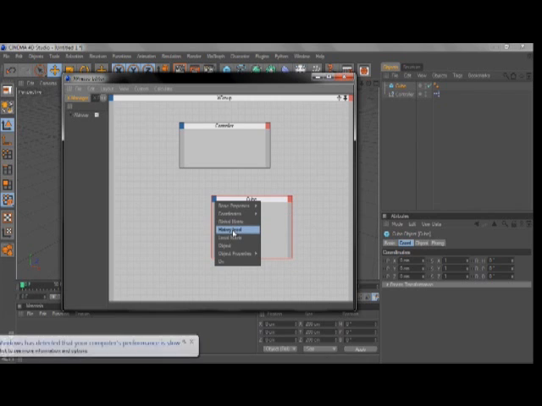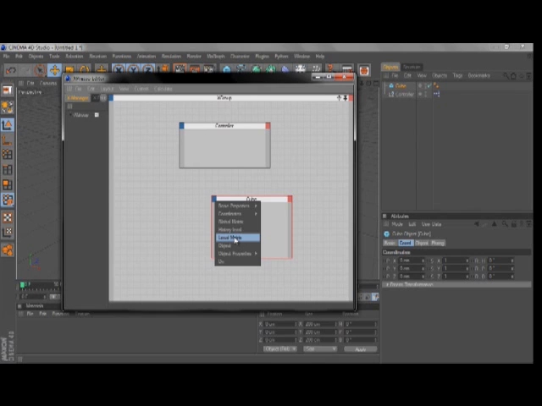History level, no idea what that is, but I'll have to read into that. Local matrix is the object relative to itself, if that makes sense. But we'll come on to that later. Object properties down here are the same as the object here, and we should have something. No, it's fine. So what are we going to do today?